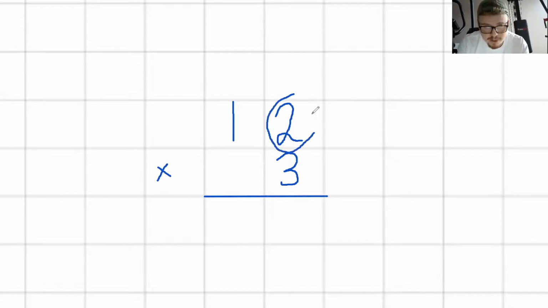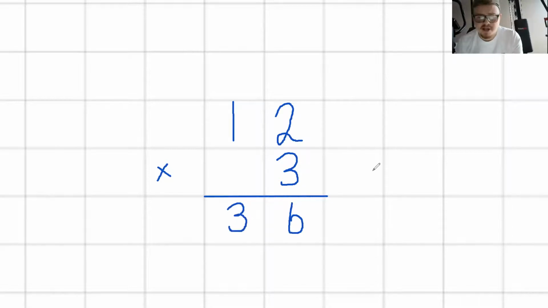We're starting with this number, and we're going to multiply it by the number beneath it. So 2 multiplied by 3. 2 times 3, 2, 4, 6. And underneath, I'm going to put my answer, 6. And then I've got 1 multiplied by 3. So now that I've done 2 multiplied by 3, I'm going to move on to 1 multiplied by 3. 1 times 3 is 3. And that's my answer. My answer is 36. So if there were 12 crew members on 3 ships, we'd have 36 crew members altogether.